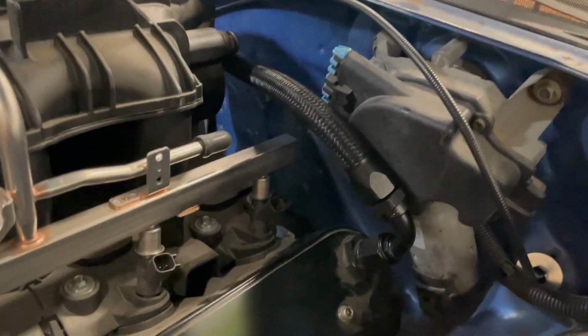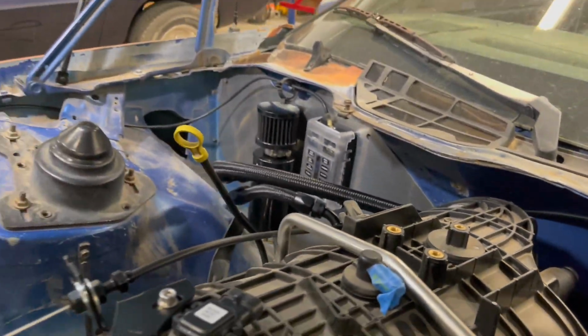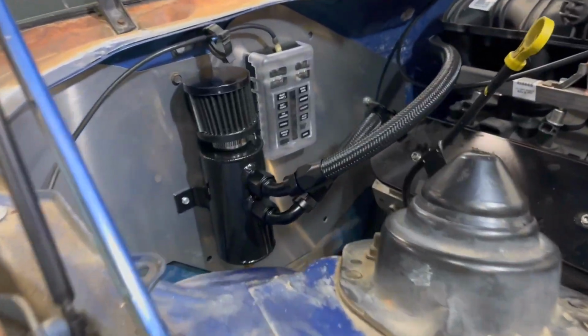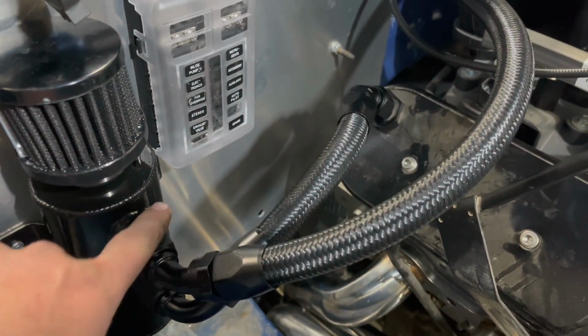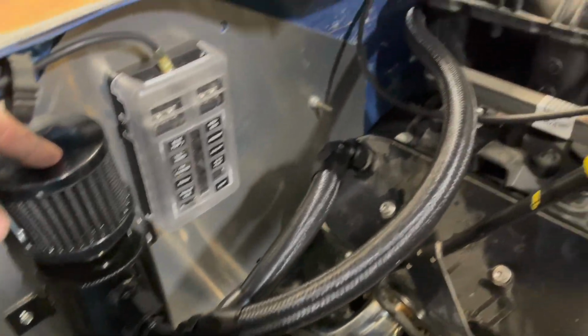All right, this side is hooked up and routed over to the catch can. Maybe if I can find another 90, I'll change this, because I'd like to have it tucked in a lot cleaner. But for now, that'll work.